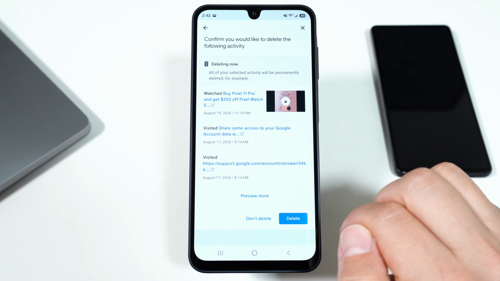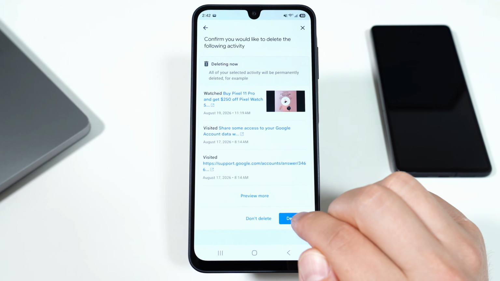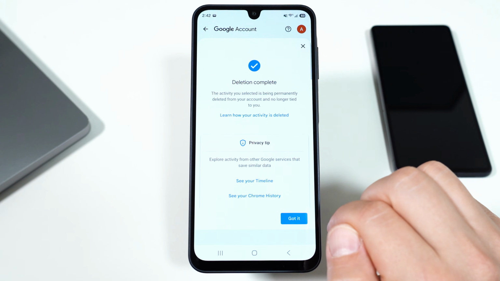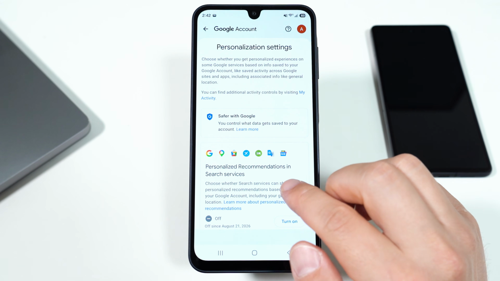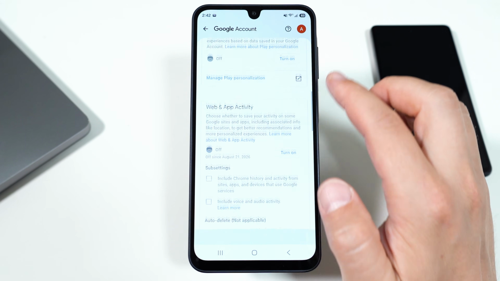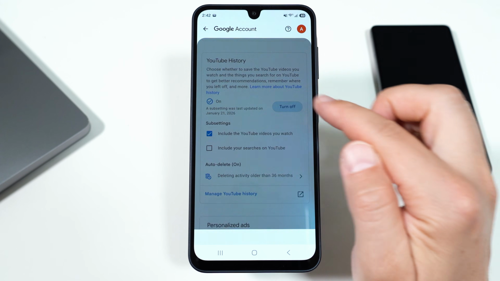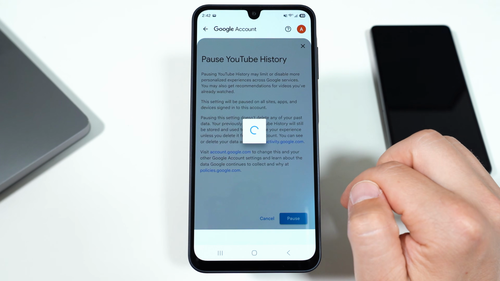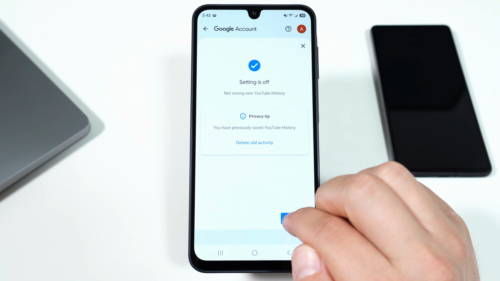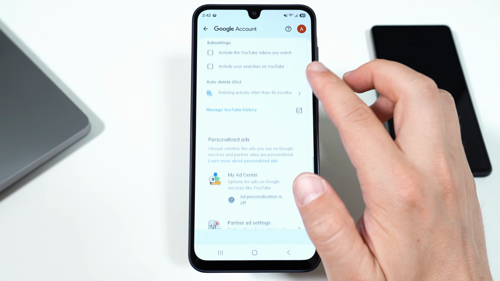Like I said, there's a ton of separate toggles you'll need to look at. And in a way, it's confusing how it's broken down to so many separate menus. Like, I get it. They want to give you an option to disable some of them while keeping others enabled. But I think the most user-friendly option would be to include one master-level toggle that would allow you to disable all activity tracking all at once. I'm sure you guys agree with me.